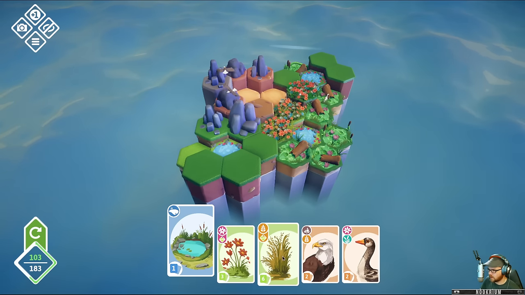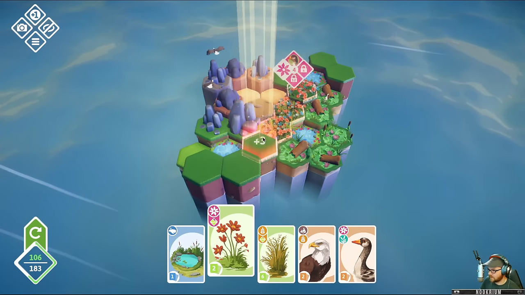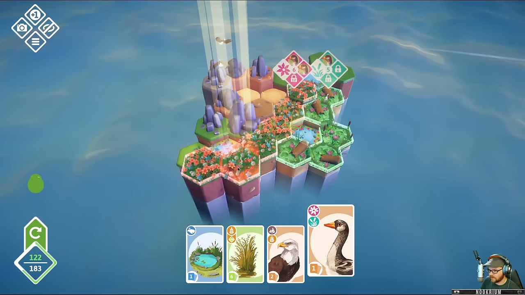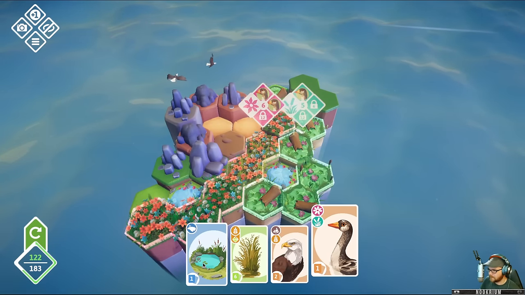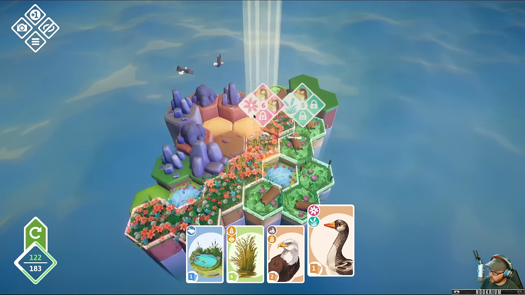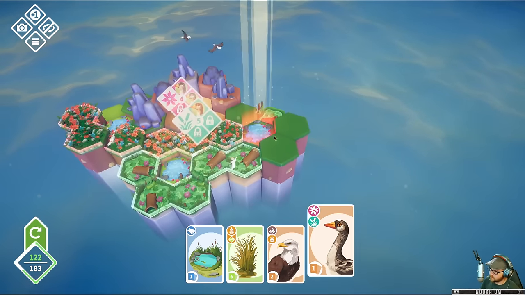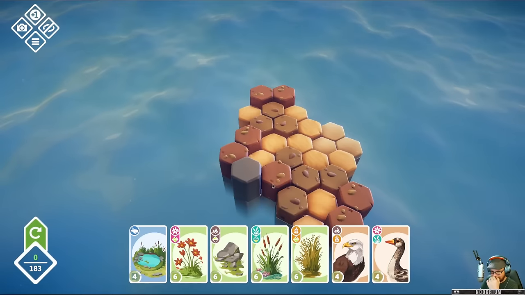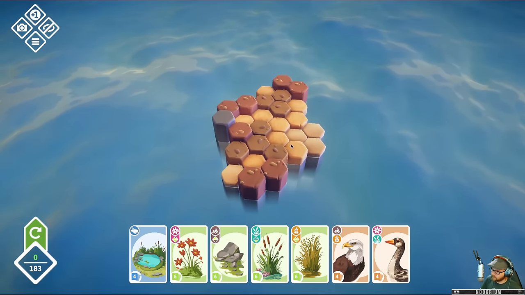I need 80 more. I'm not gonna be able to get it still. No. I can't get 6 more. Can I? No, because that thing's in the way. Alright. I'll try one more. Okay.